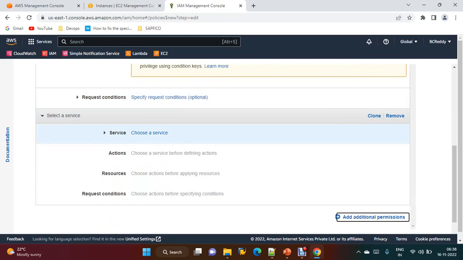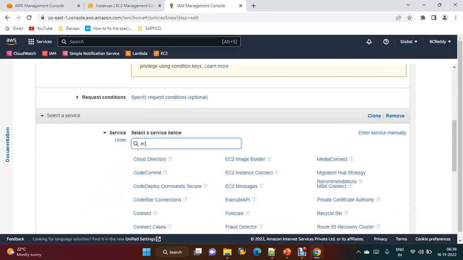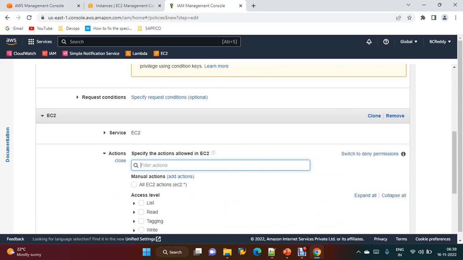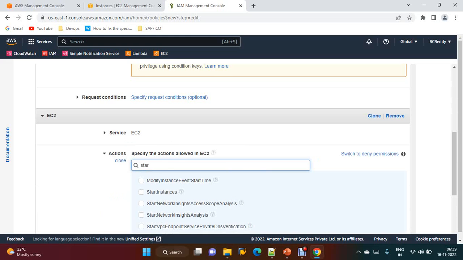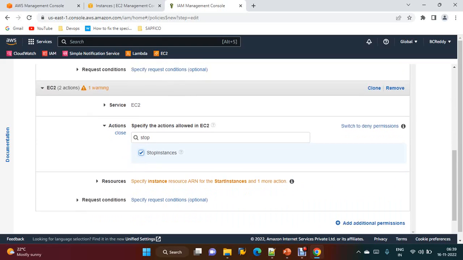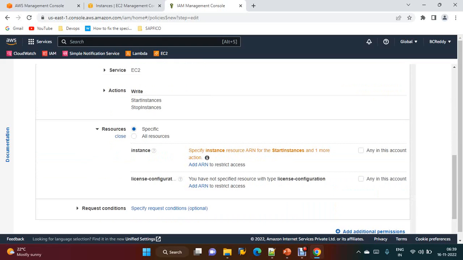In the same way, if you want to do other service actions, you just need to select the service EC2. Here for actions, I just need start instance or stop instance. For the resource, specific resource or all resources.